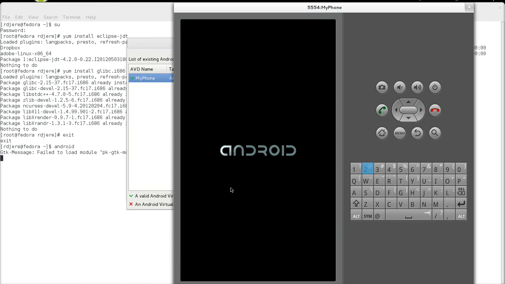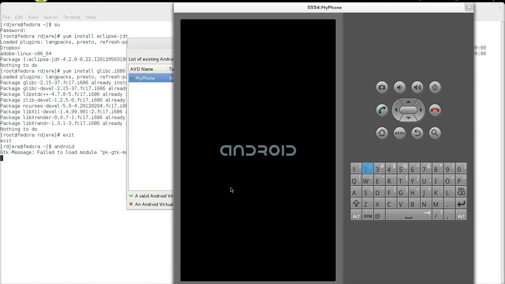So if you want to develop Android apps using the emulator, you want to do it on a pretty fast system because the Android device will take quite a bit of resources in your system. It's probably better to do it on a really powerful desktop system than on a laptop like I'm doing. But what am I going to do? You use whatever you have available to you.